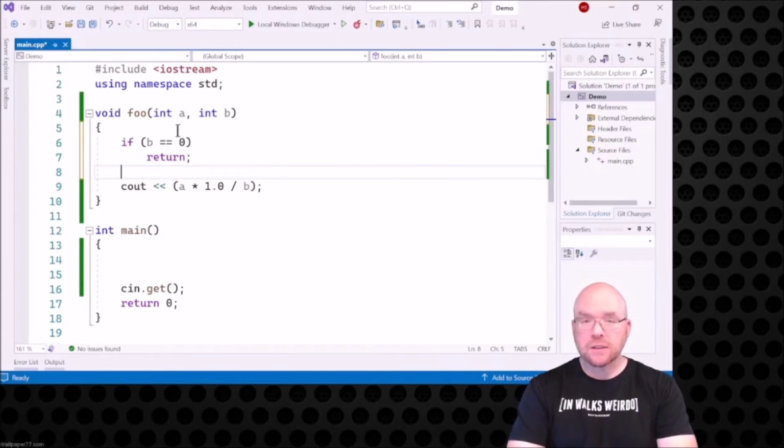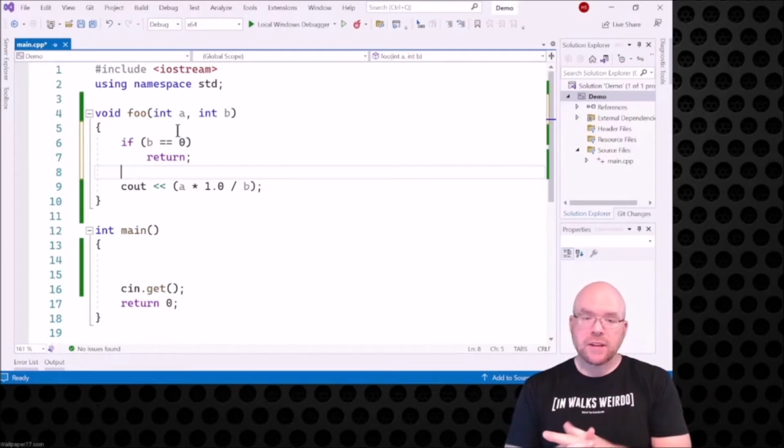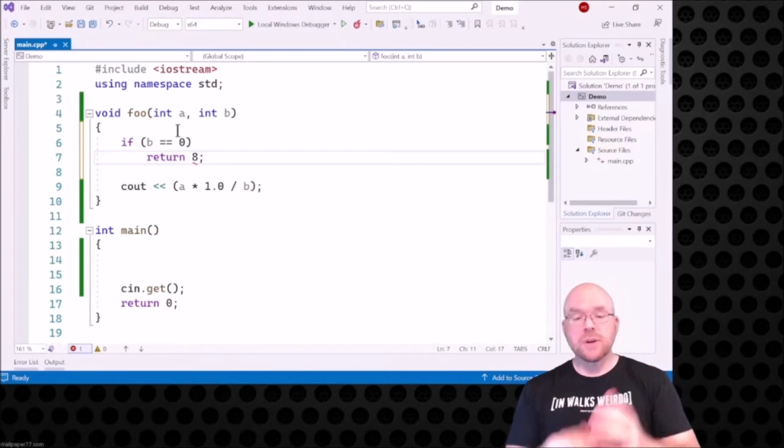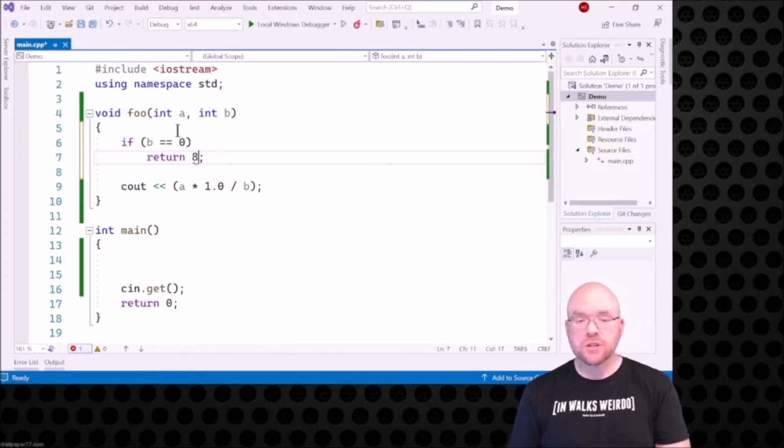That's valid. But take a look at that return statement on line 7. Take a good long look at it. It's a return statement. Does it have any value with it? Did I say return 8, for example? No. As a matter of fact, you can tell by the red underline under the 8 that that's not legal syntax, because you can't return a value from a void function. But you can return from a void function and return nothing.